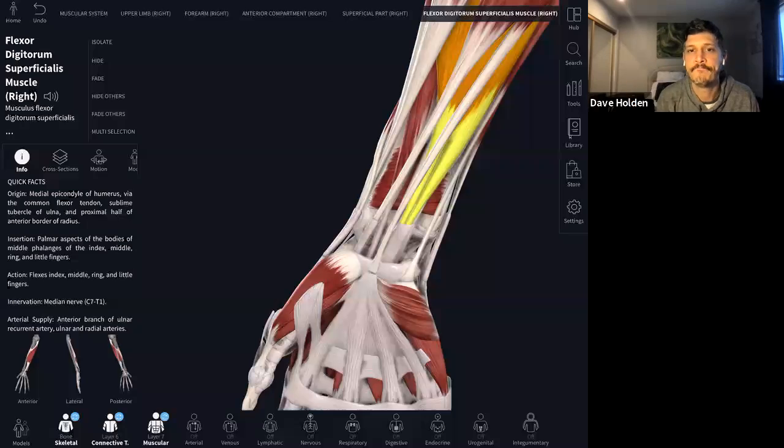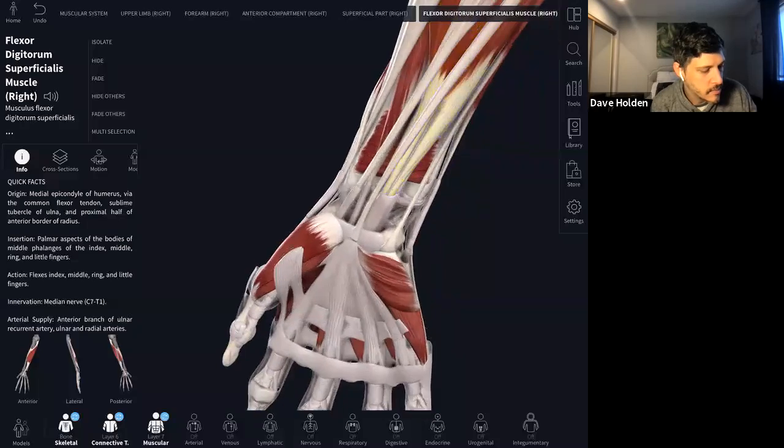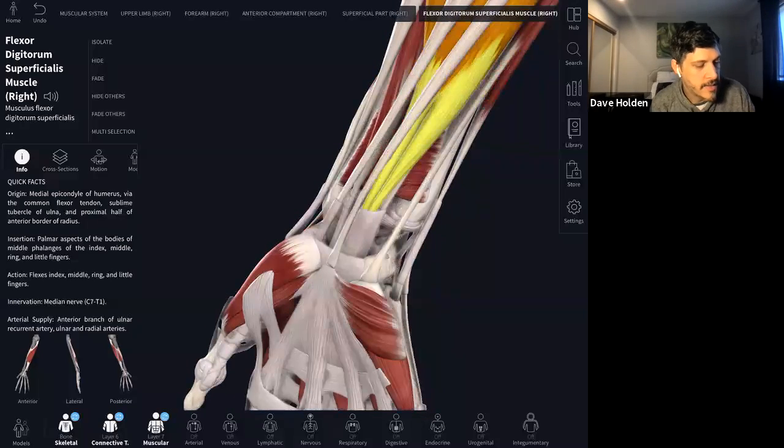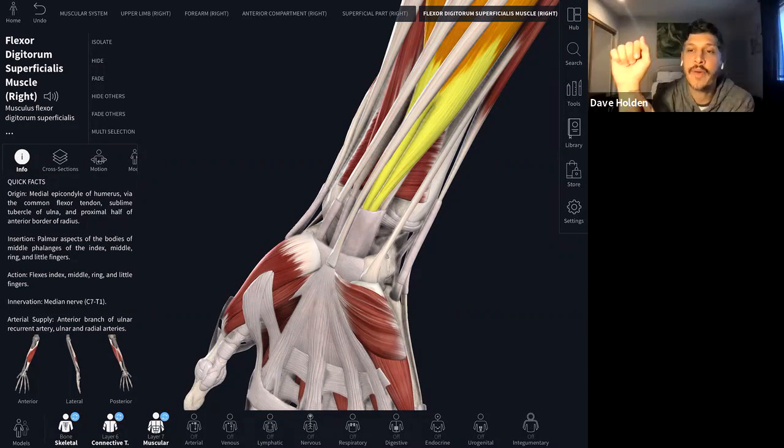And here on the app, you see that tendon divides in two. So there's actually two side-by-side tendons from the same muscle. Some people's don't divide that way and they just get the one tendon. So you can't really feel it. It's in there, but it's not the most prominent tendon. That was your question.